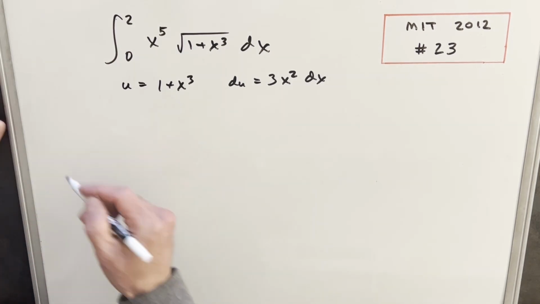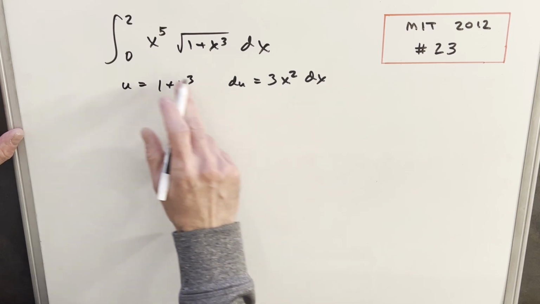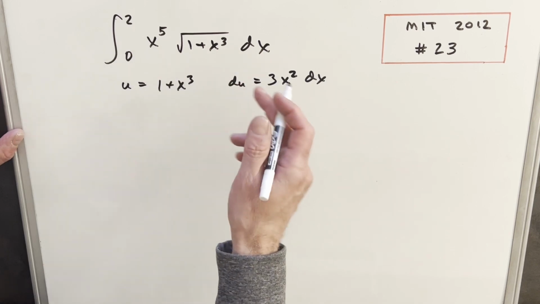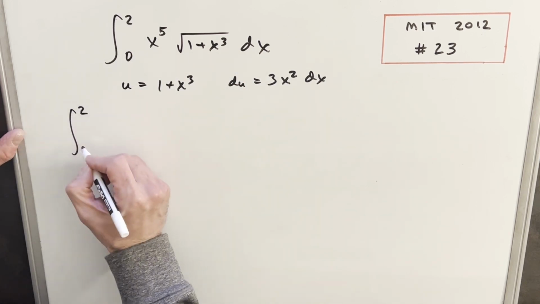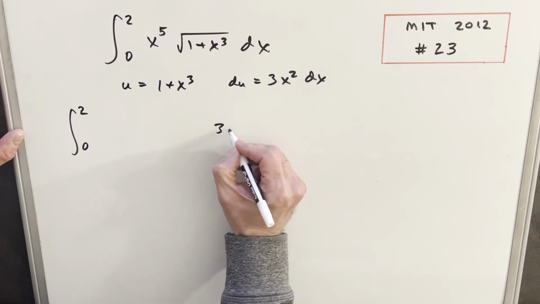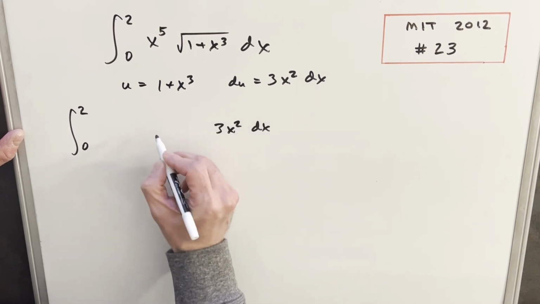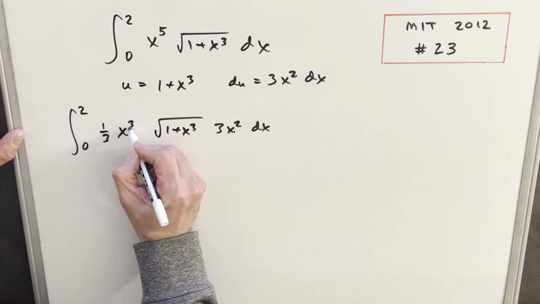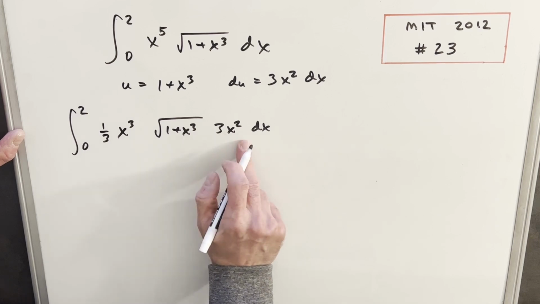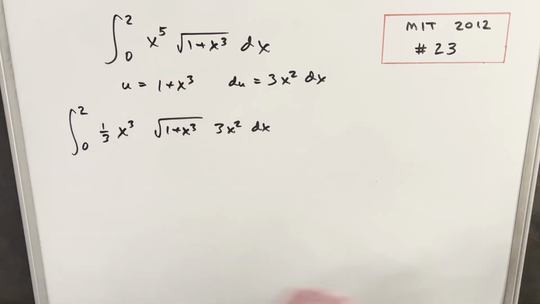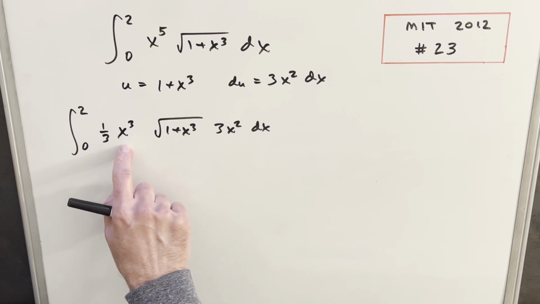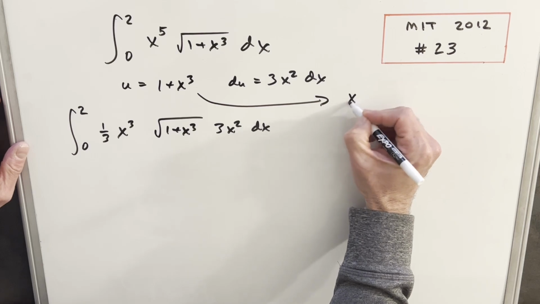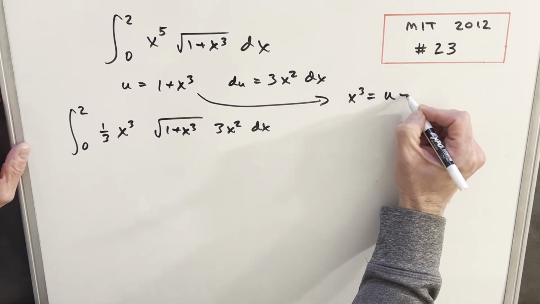And what I think I'll do is just rewrite the integral in a way where we can use this. Because we don't have an x squared here, but we can break up this x to the fifth as x cubed times x squared. So let's rewrite this, and I'm just going to force my 3x squared dx here. And then by doing this, we can create over here, we'll write it as 1/3 x cubed. Just noticing 1/3 x cubed times 3x squared gets us back to our x to the fifth. And then we almost have everything we need. We just need something for x cubed. So we can just subtract a 1 here and solve for x cubed. So we're going to have x cubed is going to be equal to u minus 1.